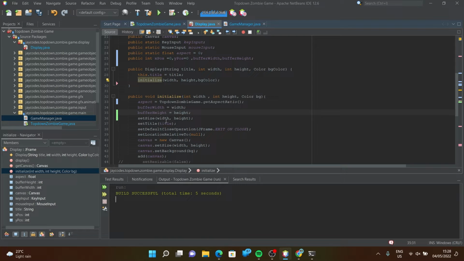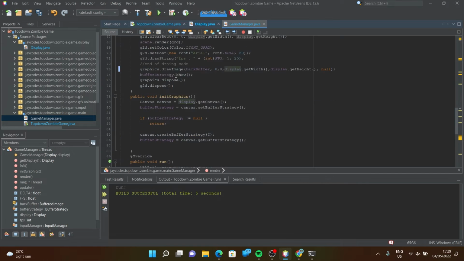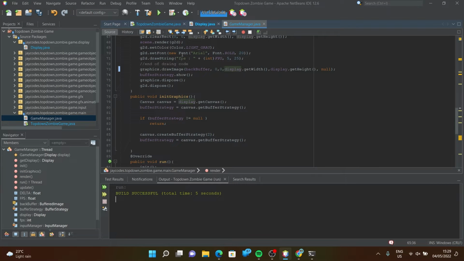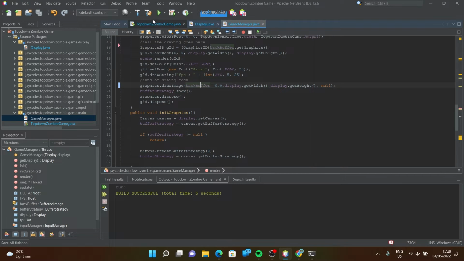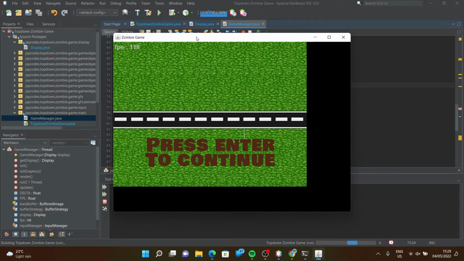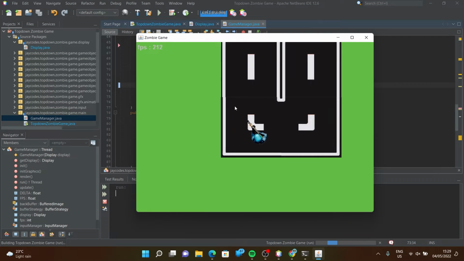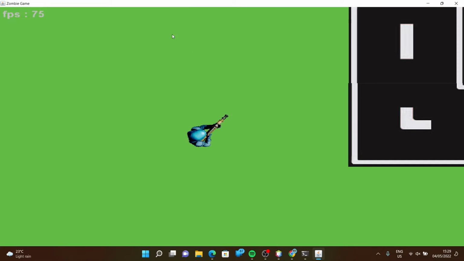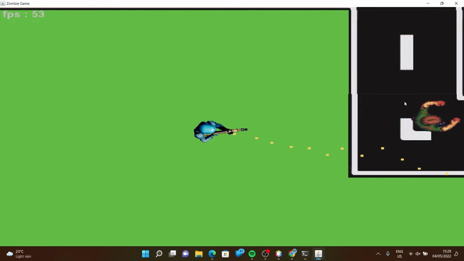Now let me explain what this means. When I go back to the game manager, the x position, the y position, the buffer width and buffer height are what we're going to be using in the game manager to draw the back buffer, the image buffer, or whatever. Currently, what I'm trying to do is, when I enter play mode and stretch the screen, instead of stretching my image, I want to draw it maintaining the same aspect ratio.